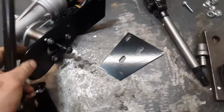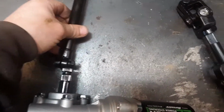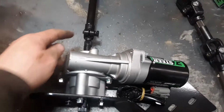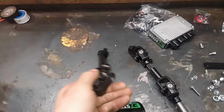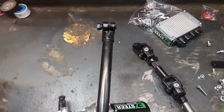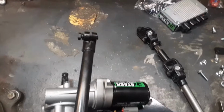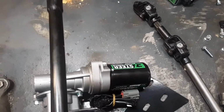And now, thanks to, every time we save a part, we save $5 and that goes in somebody's pocket, they are relying on this shaft to stay straight. That goes down to the steering rack there. That goes on there. If this yoke here, where it splines on, has any wobble in it, the way it's welded on there, when you turn the wheel, there will be a slight wobble in the shaft. You will probably be able to see it under the dash when you turn the wheel after this is all assembled. You may feel it in your steering wheel when you go to turn it. If you don't feel it and you don't see it, you probably have a straight one.